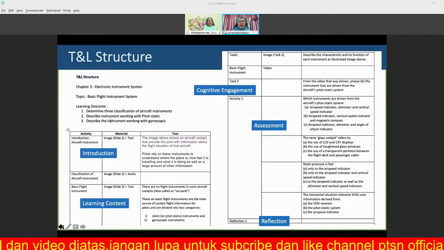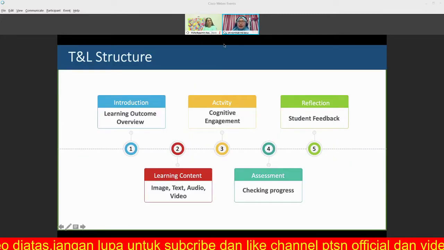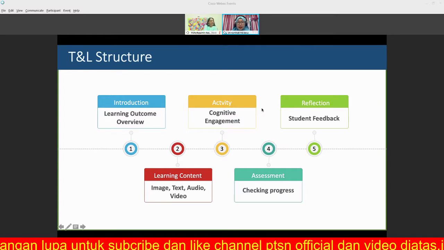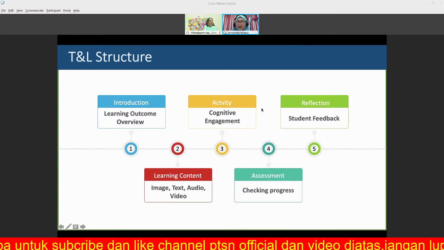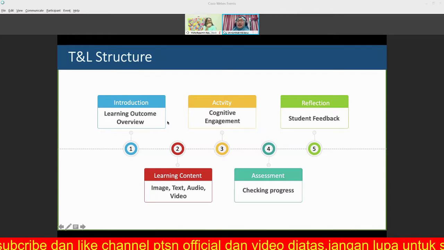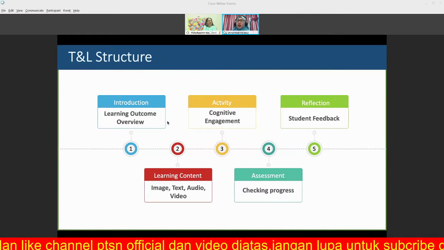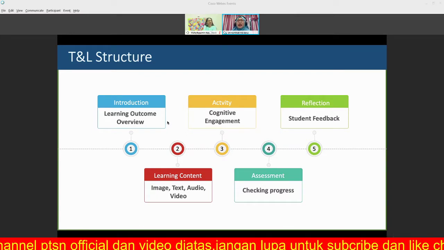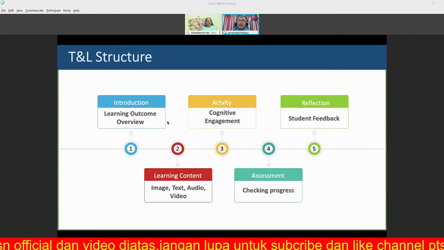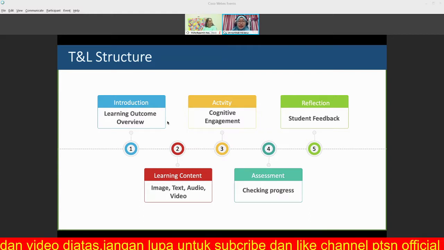So the structure here. In any pedagogy or any teaching and learning process, there must be the same structure, whether you use a video tool or an e-learning platform, everything. It is all the same.